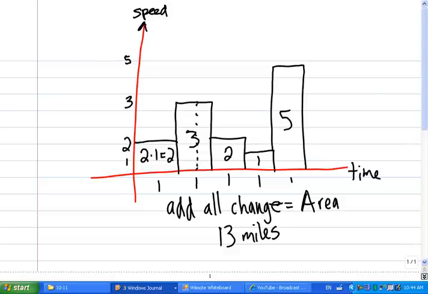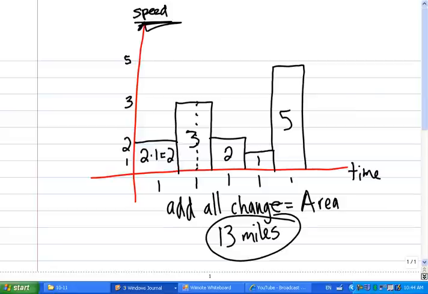And the reason it's important to think about it this way is I took my rate of change and, what's the calculus thing that we just did here? We found area, and what are we calling this? It's an antiderivative, right? So when I'm going from the speed, which is all the data I was given, this is my data about speed, the antiderivative now tells me my position. I'm 13 miles from where I started.